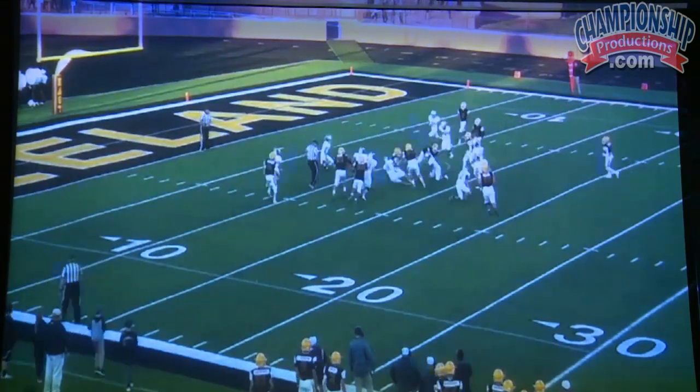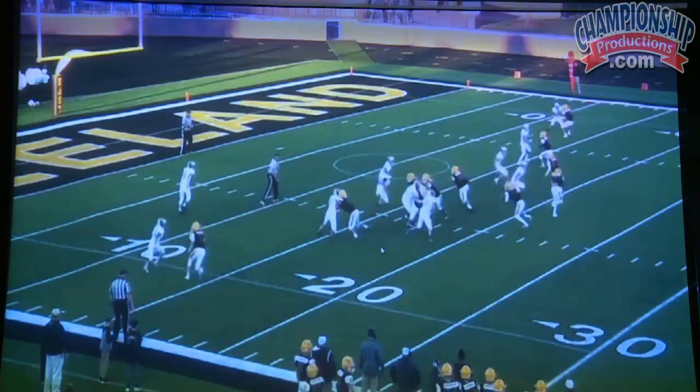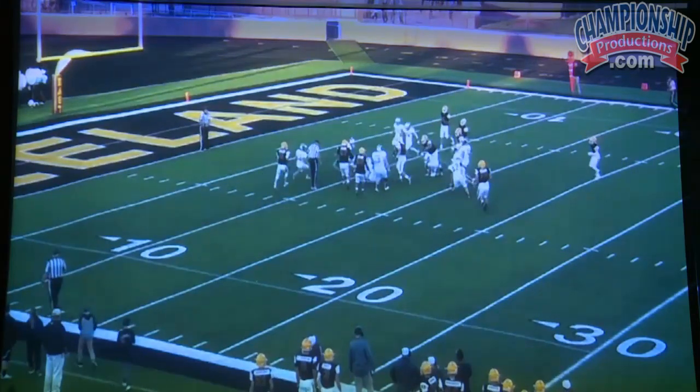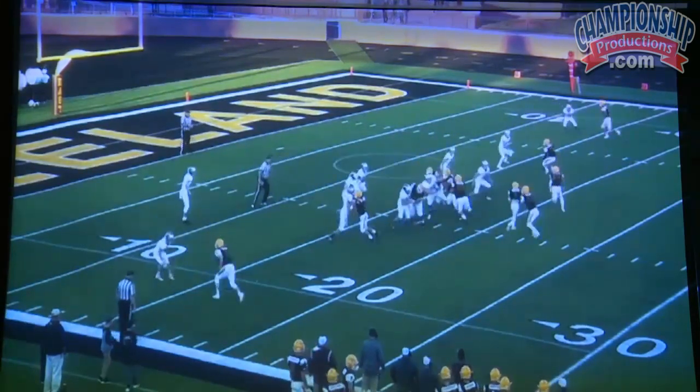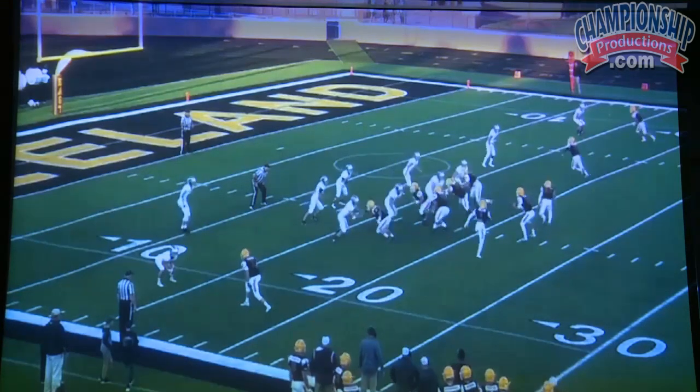There our guard does a pretty good job of climbing and not chasing. We'd like him to step on the toes — those are tough blocks, those are things you've got to practice. In practice you've got to work your offensive line on blocking guys at the second level. We want them to try to step on their toes before they make the block; they've got to be athletic and be able to get in front. You see we've got a big kid here trying to get in front of an athletic kid — that's a block you have to practice. But if he can just stay in front and not whiff, we're usually in good shape.